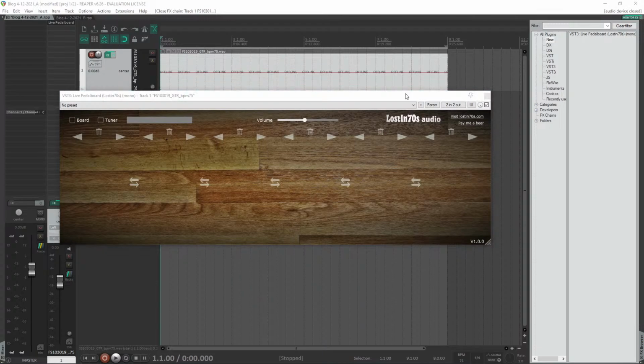So basically, it's a guitar effect, like a guitar stomp board. For those of you who know about guitars or guitarists, you'll understand what that means. They usually have a board where they have all their stomp effects set up and chained together, because they have a bunch of those little stomp pedal effects that they can literally step on to activate and deactivate them. So this is the virtual version of that.